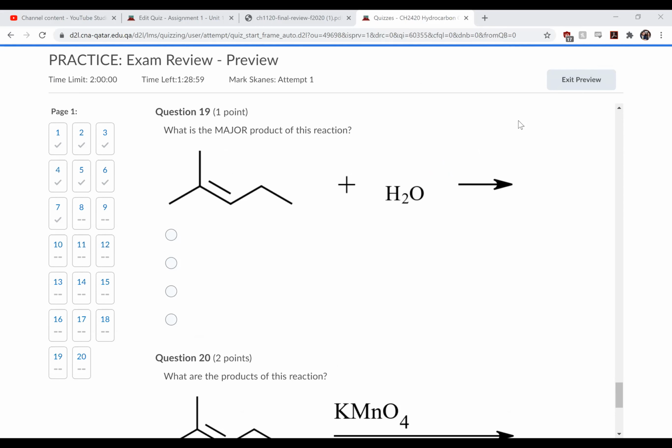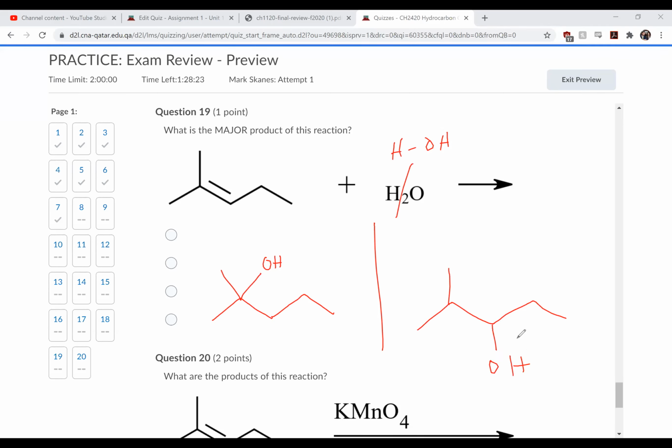So can you guys remember all the way back, good old Markovnikov? Remember Markovnikov's rule? Hydrogen will go where there's more hydrogens. So I have 2 options with this compound, okay? Let me get my pen out. There are 2 options. Remember that the water splits, we basically get HOH. And what happens is it breaks the double bond. And I would get a chemical that looks like this or a chemical that looks like this. I mean, actually, I will get both of them.